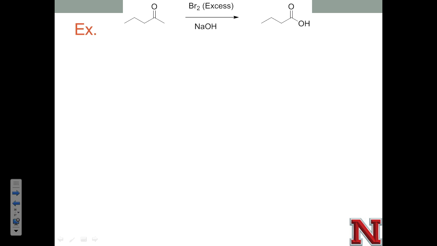What we want to consider, well, it's really unlikely, first off, we just talked about how Br2 can be an electrophile. And we do have available electrons on our oxygen. But it's really unlikely our oxygen would attack, because that would leave it with a positive charge, and this is basic solution. And that's not where our bromine's going to be anyway, but that's not really clear for the end product. What you might think the end product would be is our oxygen attacking, but carbon is not a good leaving group. So this one's, like I said, a little bit more complicated. It's a really interesting reaction.